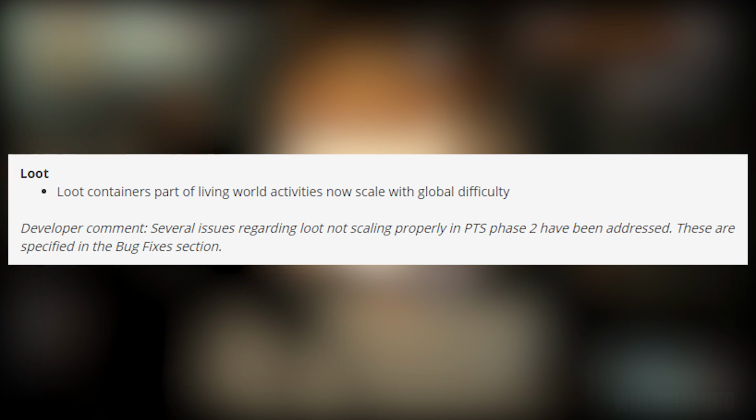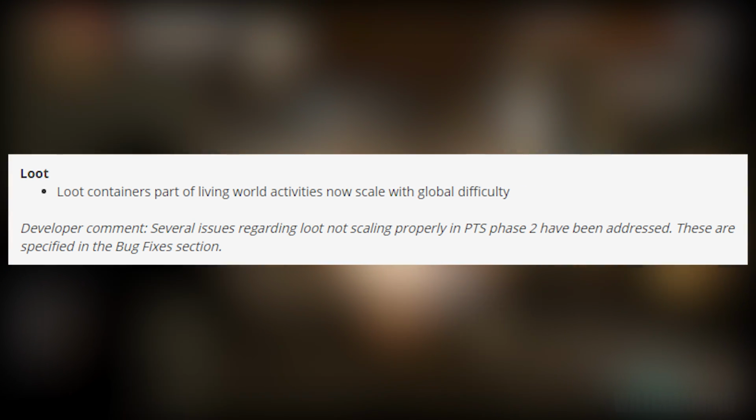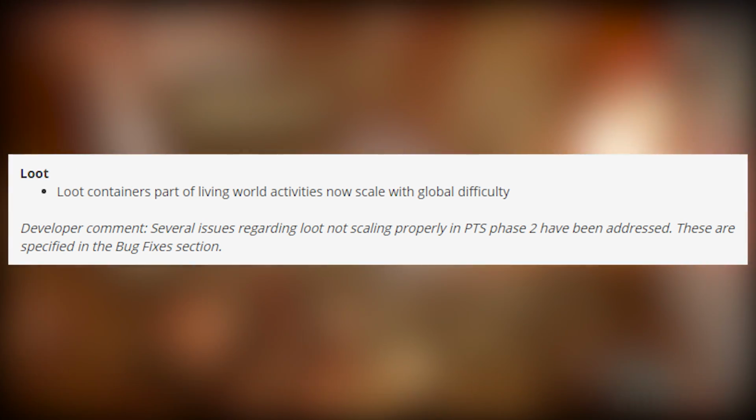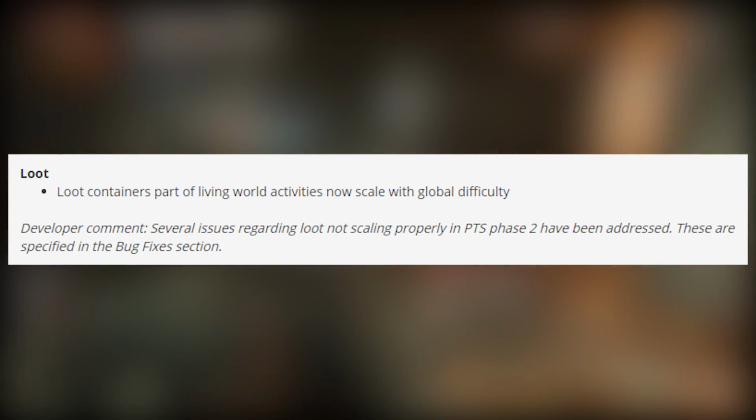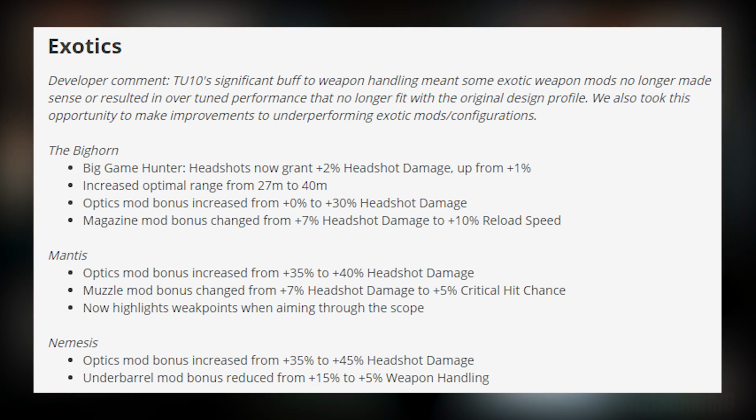So loot containers, part of the living world activities, will now scale with global difficulty. Developer comment on this was: several issues regarding loot not scaling properly in PTS Phase 2 have been addressed. These are being specified in the bug fixes sections. Exotics. Oh, we love exotics. What are they doing with exotics in Phase 3?